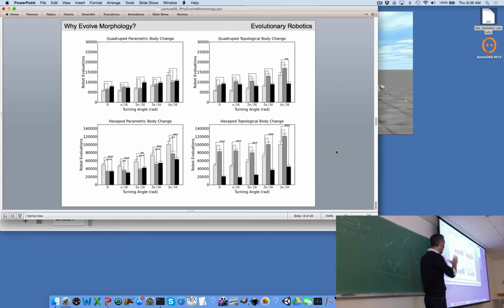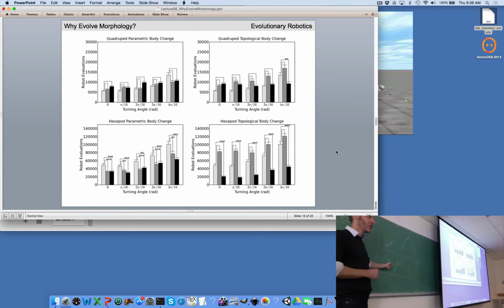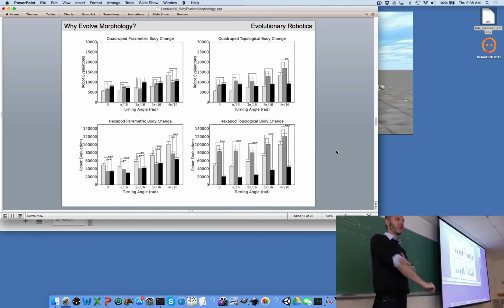Okay, so that's the why of evolving morphology, right? If we just fix the robot's body, which is the light gray bars, and evolve controllers for those bodies, we may, unbeknownst to us, be actually forcing evolution to solve a very difficult task. If we build a biped robot and say, okay, evolution, evolve walking for this biped robot, it may be very difficult for evolution to do so.